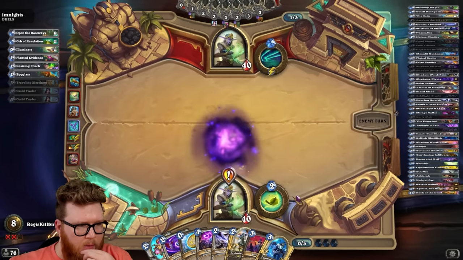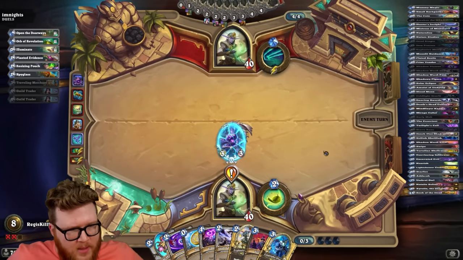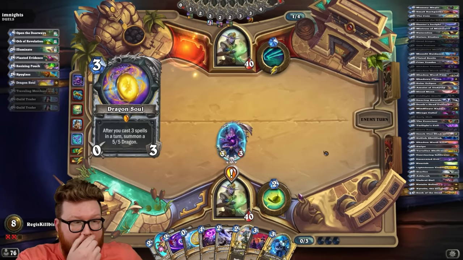Let's do this for now. I'm wondering if playing minions is a little bit of a liability because they have ways to use their removal now, like if they're sitting on a bunch of removal cards. I don't really know the path to win this game. It's not clear to me. Burning a guild trader is about the only plan I have at the moment.